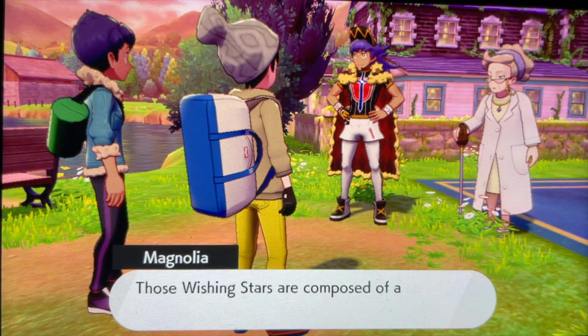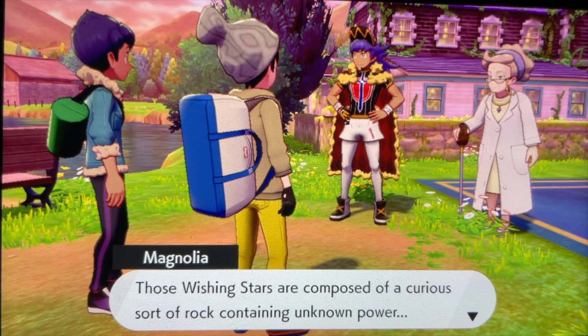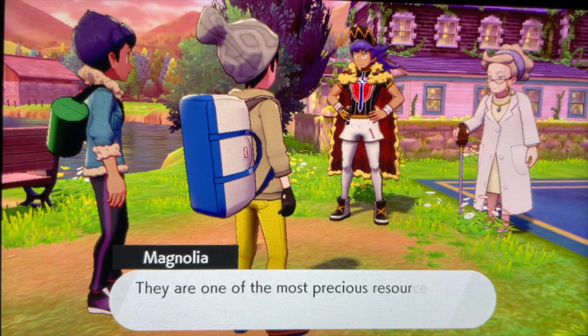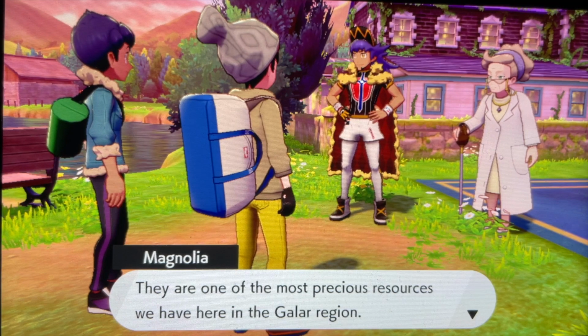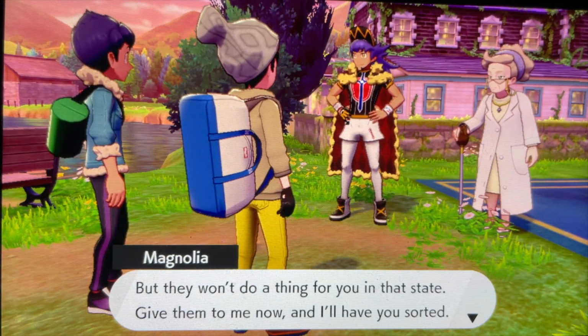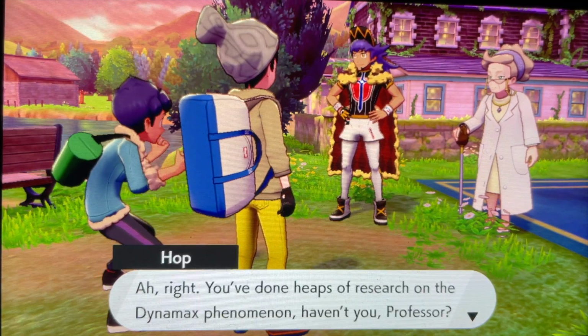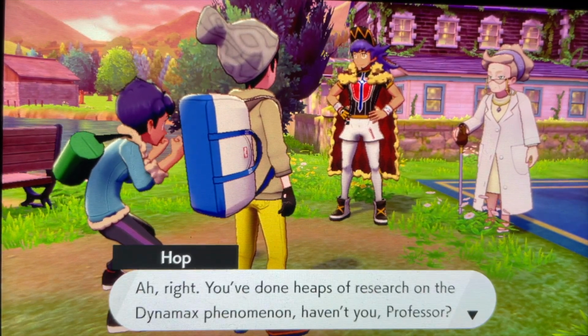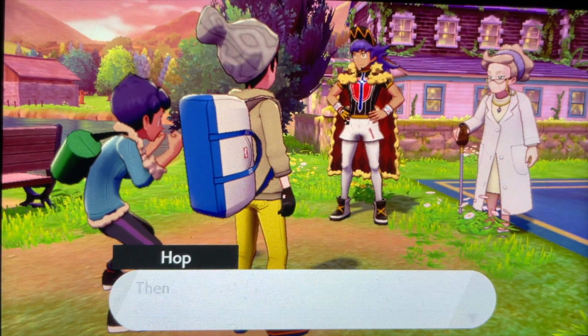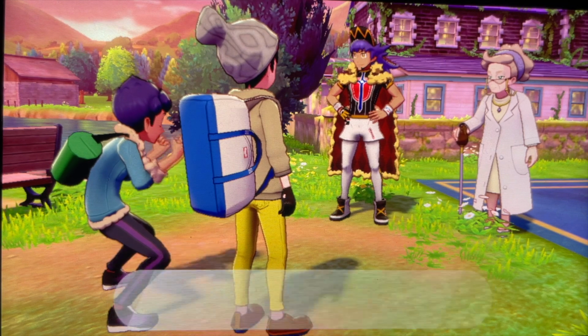Don't be silly, Hop. Those wishing stars are composed of a curious sort of rock containing unknown power. They are one of the most precious resources we have here in the Galar region, but they won't do a thing in that state. Give them to me now and I'll have them sorted. Alright, you've done heaps of research on the Dynamax phenomenon, haven't you, Professor? Then please, give us the power to Dynamax our Pokemon.